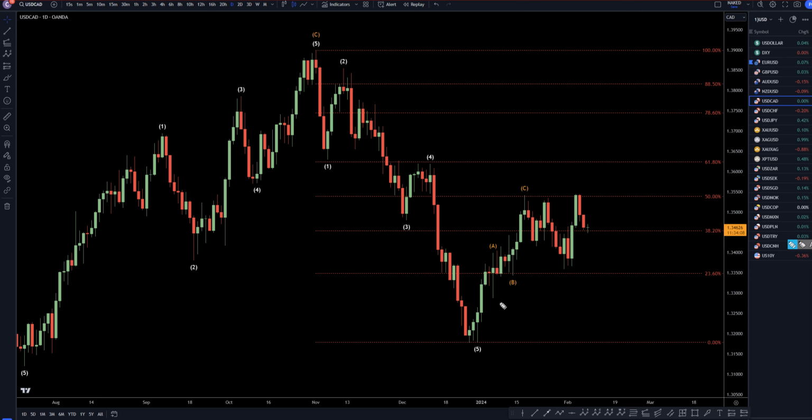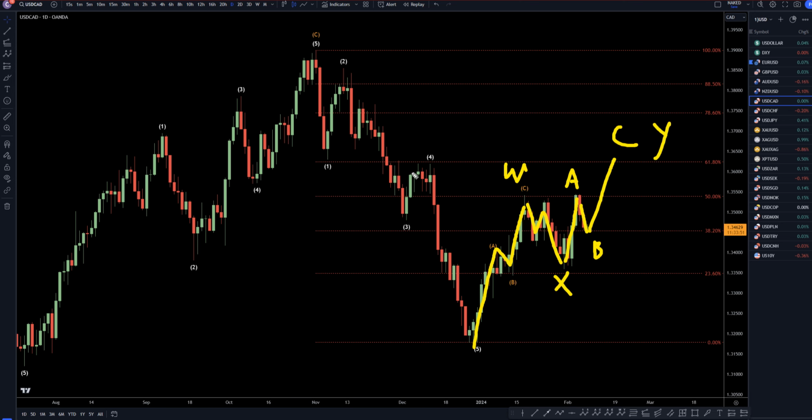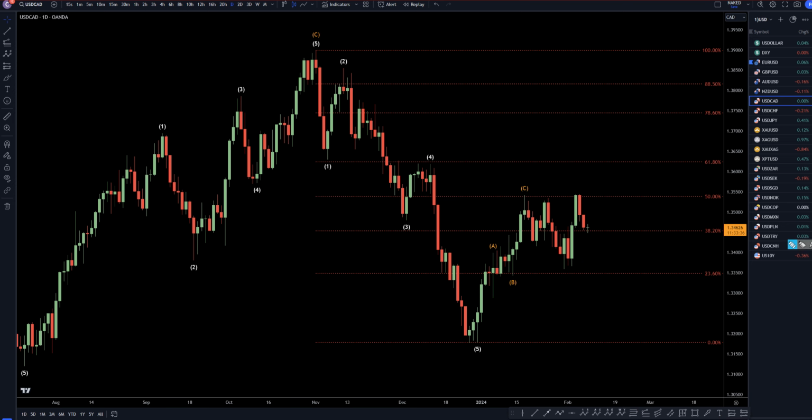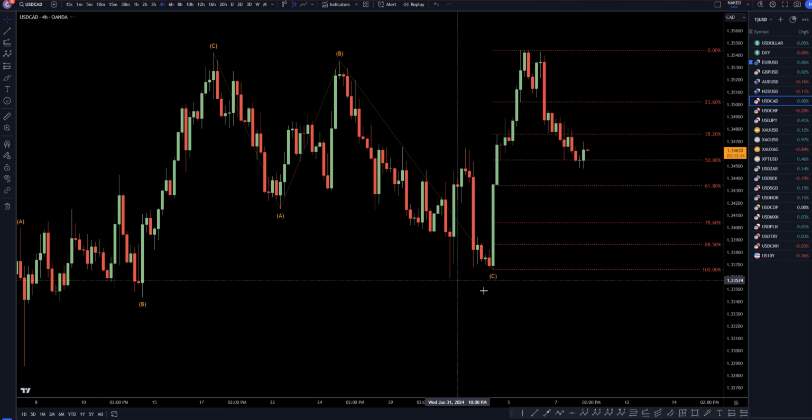On the daily time frame, we definitely have what I would consider kind of a three-way pattern here, and then another three-way pattern. Kind of looks to me like we're forming a WXY, which is a 333 pattern. If that's the case, and this is actually an A of Y, this is a B of Y, and it's possibly going to go up and make a C of wave Y, which I think would make the most sense because it should take out the high of wave 4, maybe go up to the 61.8, ending this wave Y, WXY of 2, and most likely continuing back down for the big wave 3 like I was showing on the weekly time frame. So let's keep going down to the 4 hour time frame.